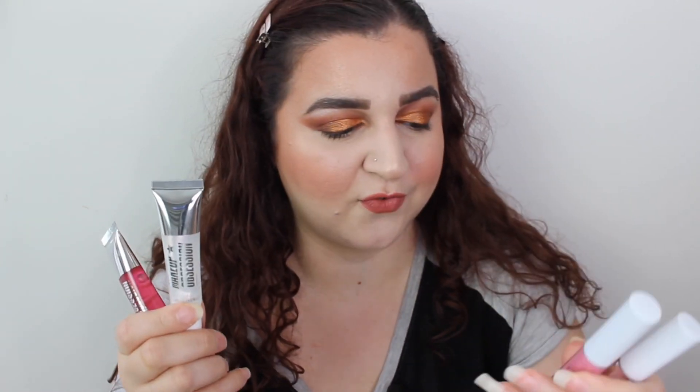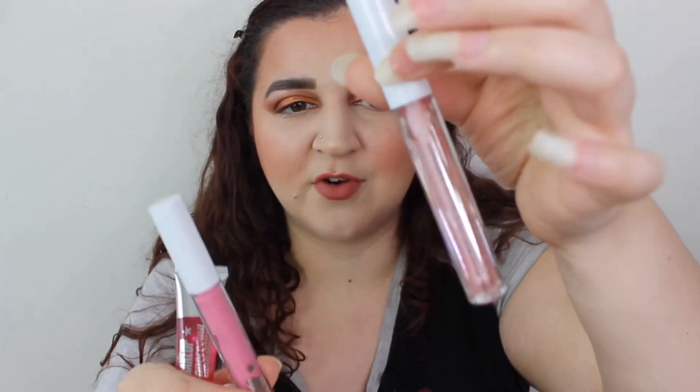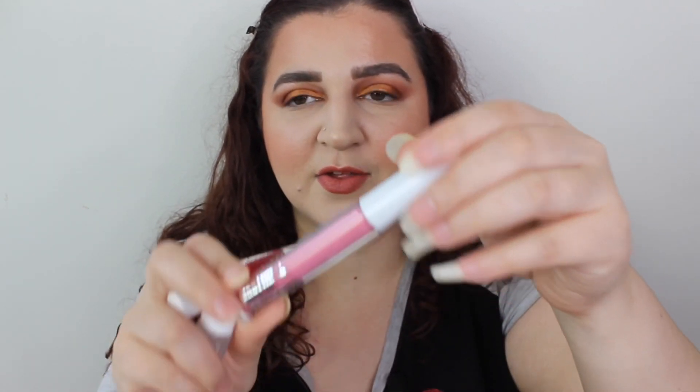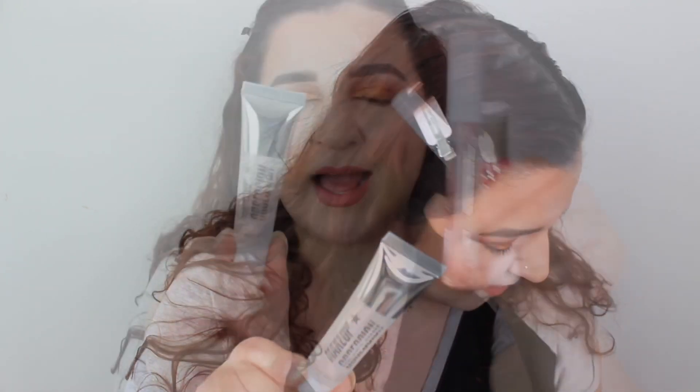Then we have four glosses to choose from — we have two in these tubes. This one is more of like a topper. I'm not going to use it because I'm going to give that away to my sister. This one's a nice berry tone — I'm keeping that one. I feel like that one's exactly the same as this but this has just got more pinkier reflex in it, so again I'm giving those two away. Let's try this one — I'm really intrigued by it. No, I can't smell anything. Gives it that little bit of shine which I like. Just not too overdoing it. I did forget to use the brushes as well — there's always stuff I forget to use. Use the spoolie to just make them look a bit more fluffy. It is a nice spoolie to be fair.